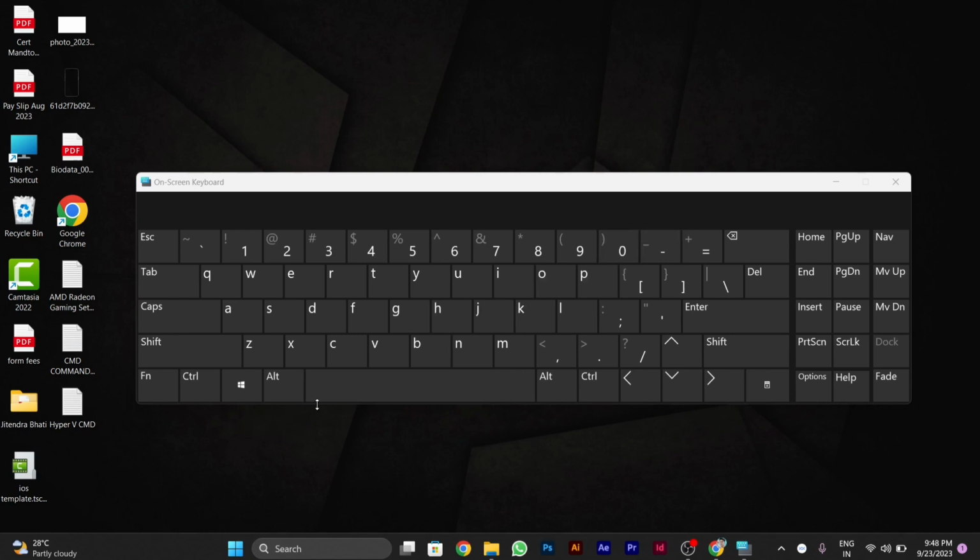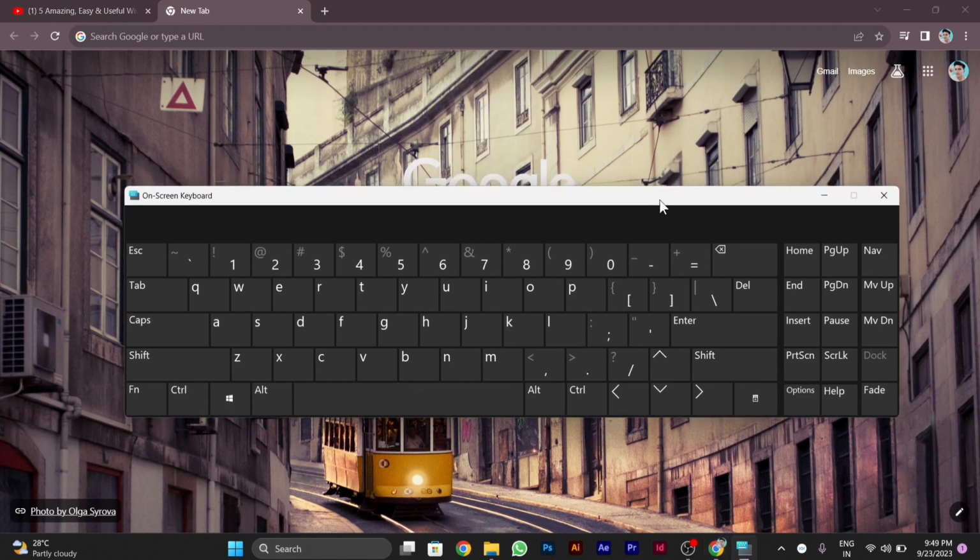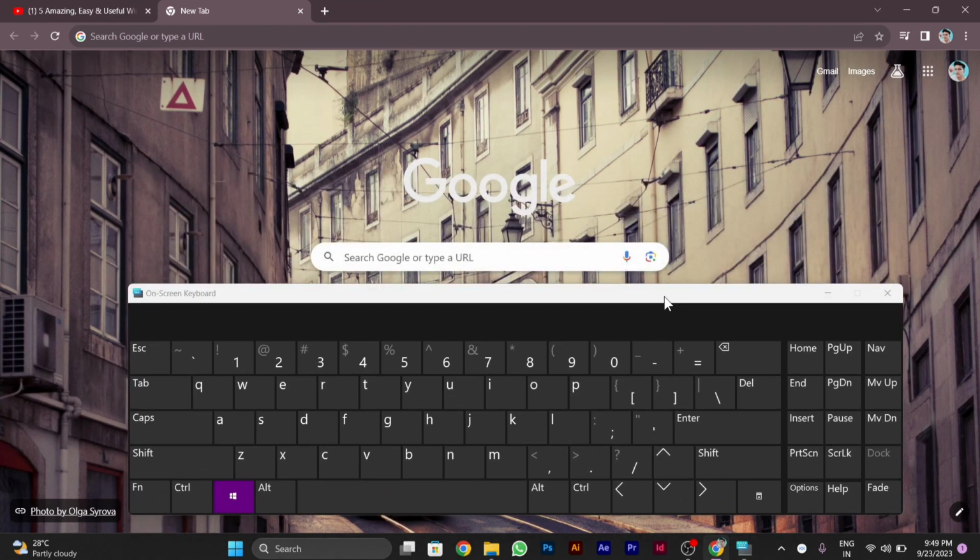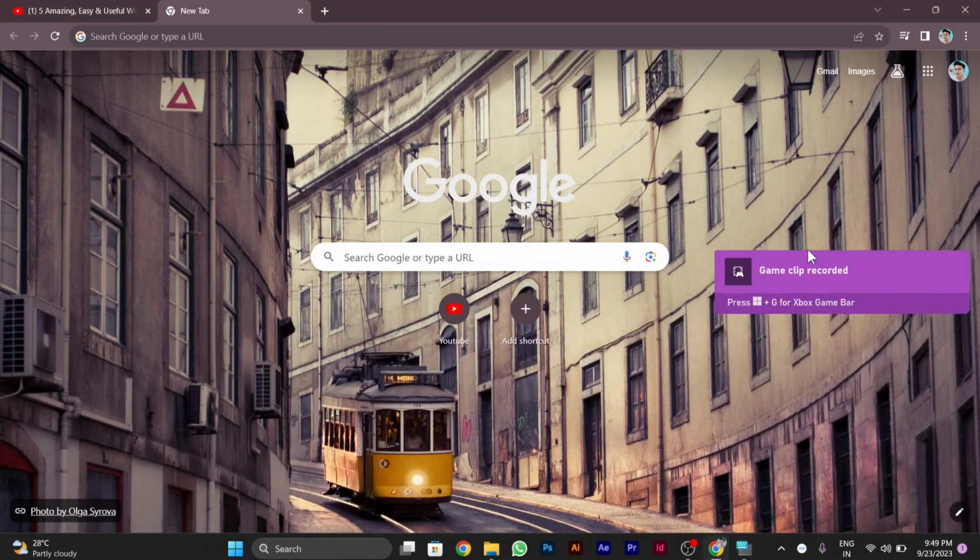First shortcut, I will tell you how you can use the inbuilt screen recording feature of your PC. So for doing this you have to press Windows plus Alt plus R. When you press Windows plus Alt plus R, your screen recording will start in your PC. Like you can see above, my screen recording is started. When you press the same keys, your Windows screen recording will stop.